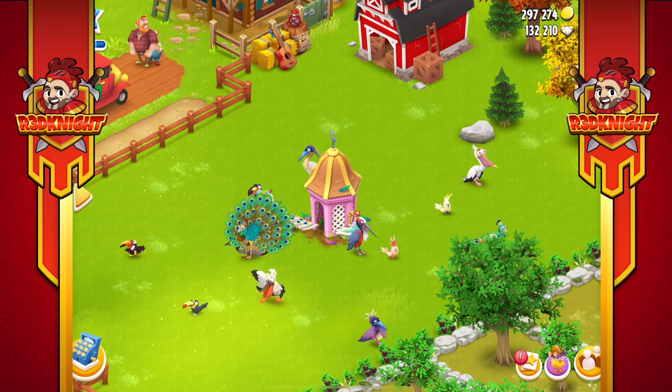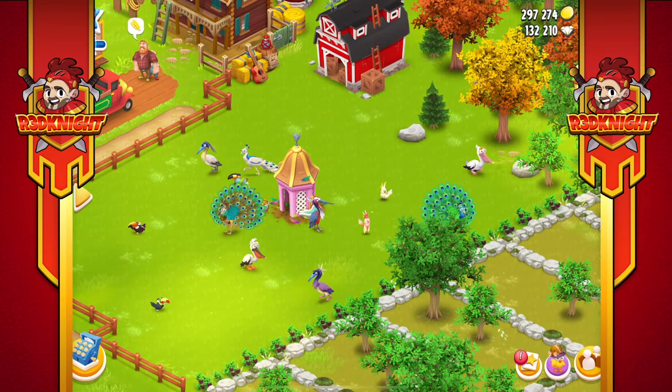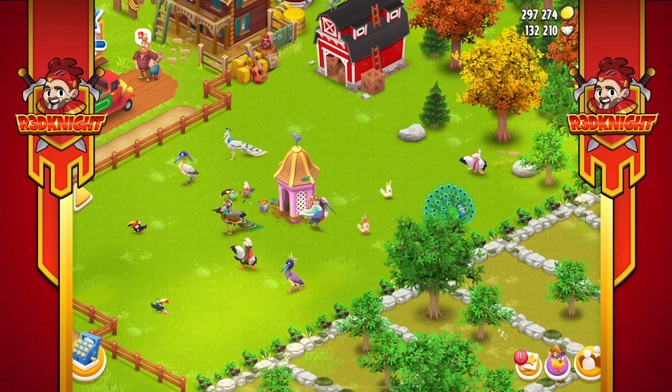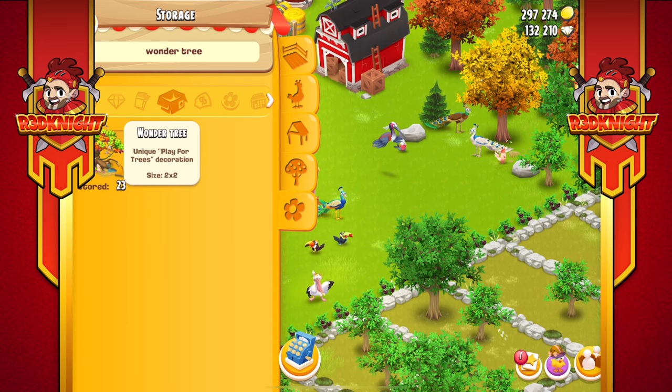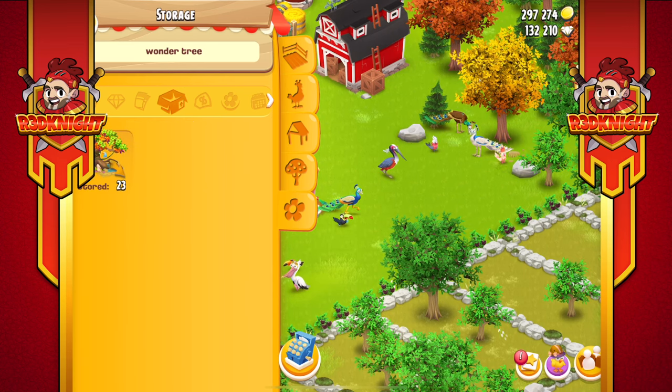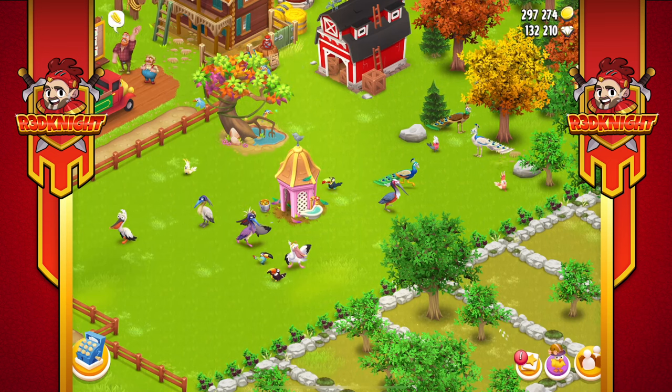I think there are sufficient birds there for us to collect and to add into this. I would like for Heyday now to give us another animal aspect within the game. Right, now this is the tree that the young man keeps asking me for. So this is the wonder tree. It's a beautiful colored tree with birds flying around it.